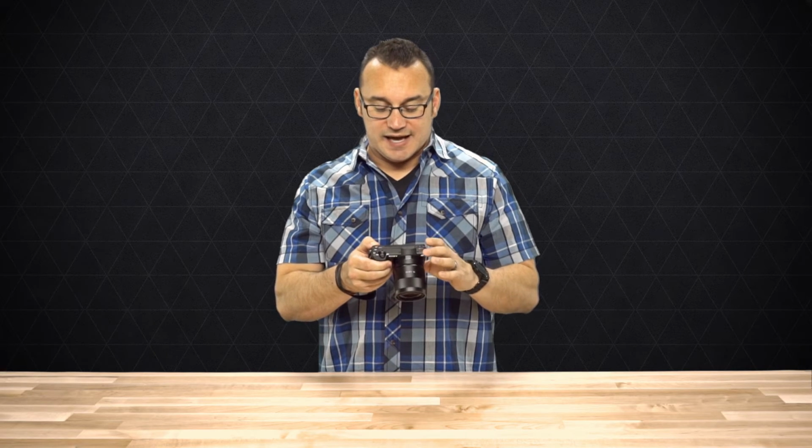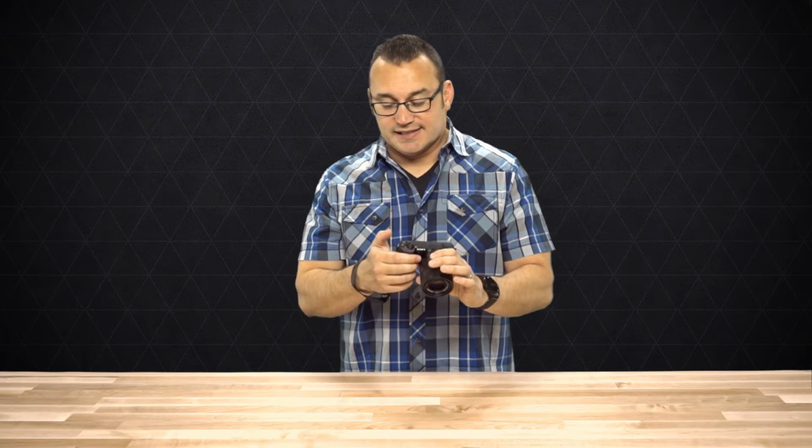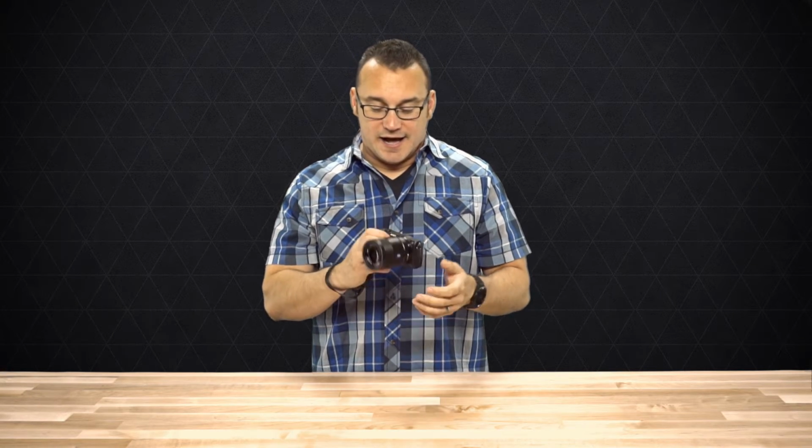Shooting videos with this camera is a lot of fun as well. The movie button is pretty easy to get to. It's just a little bit further back than the shutter. Just tap the button and it starts recording instantly. You don't have to switch modes or anything else. Just hit the movie button and it starts recording.